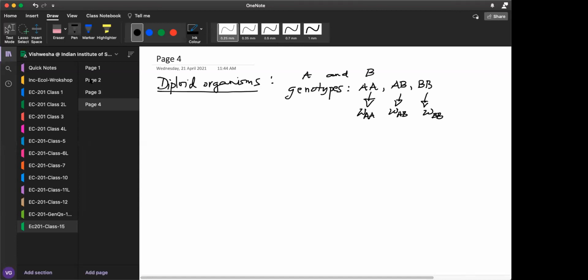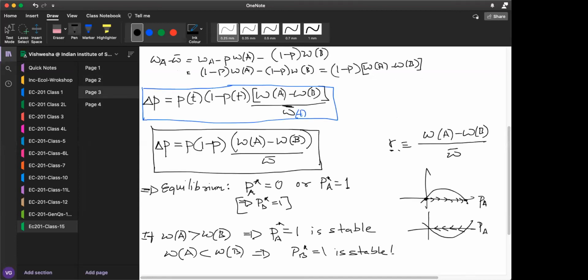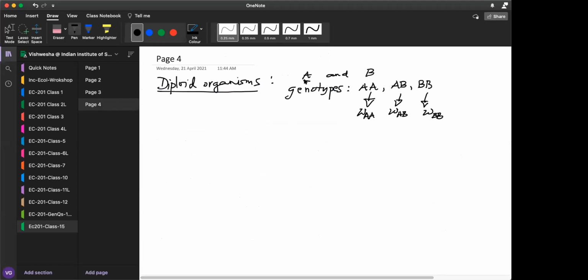So then how do we now go back and rewrite this? So here is the thing. Think about the following. When we wrote down this equation, what was A? We were just looking at how the proportion of allele A is changing over time, right? So now we can still use the same formula that we have derived here when we are thinking of alleles only. For these 2 alleles, I can still write the same formula. Please convince yourself that is indeed the case if you are not convinced.